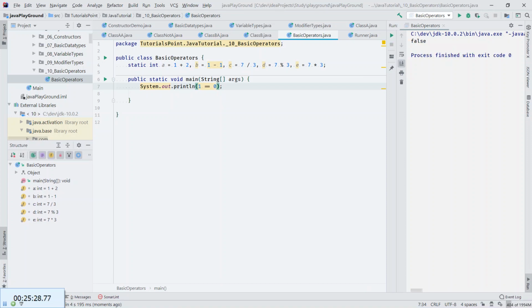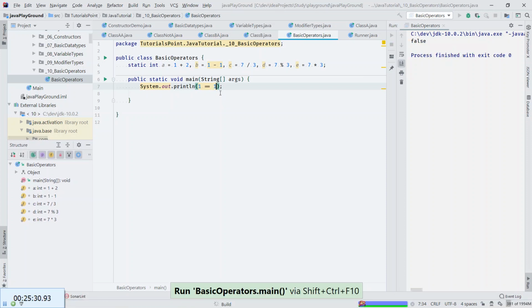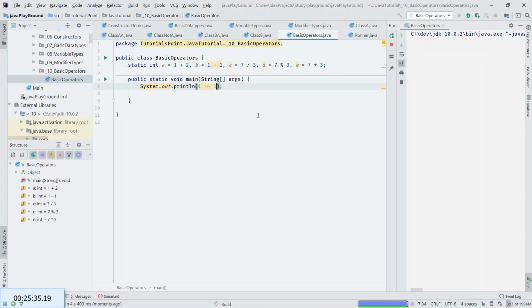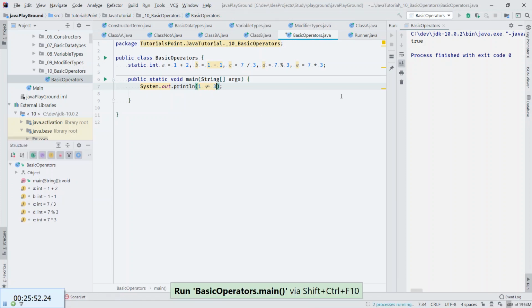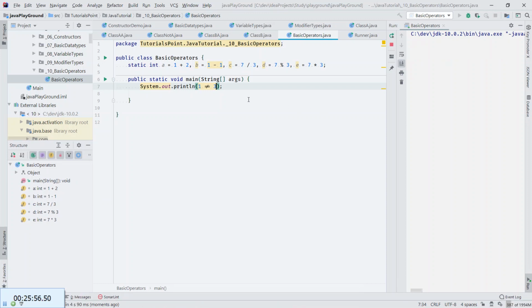Now it's false. What if it's equal to 0? I mean 1 equal to 1. And we got true. And we can have also smaller equal, greater equal, not equal. Not equal, here is like 3. So this will be true. And that is all there is to it.